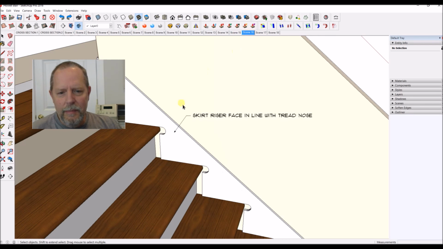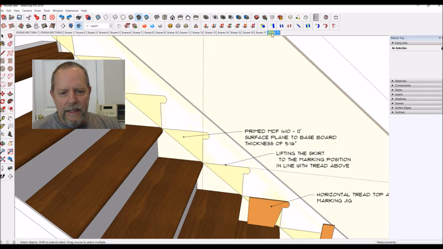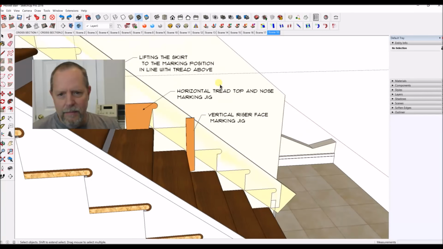Scene 16, I pulled the molding off and I slid the skirt out a little bit so that it's in line, so the riser face is in line with this riser face. Scene 17, I'm lifting it up to show you where it would mark in position. Scene 18, I've lifted it up to that marking position.